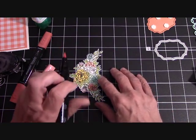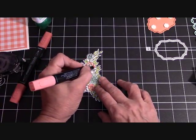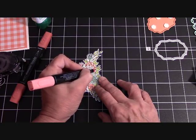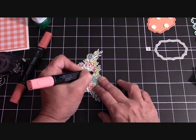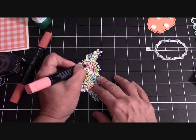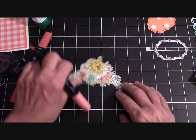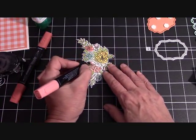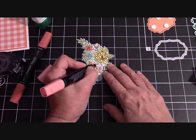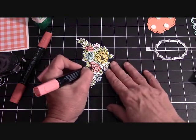Now when you use the tip of this brush, very lightly touch, and watch the ink spread. You don't really need that heavy of a touch with it. Because it's alcohol, it's going to spread out a little bit, so you just want to take your time. I like turning my project. I'm left-handed, so I have to keep things in view. So I just come around like this with the light. Light of anything. That's how I've done all of this.